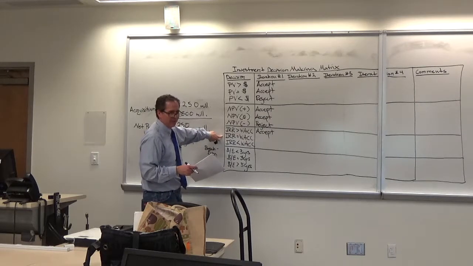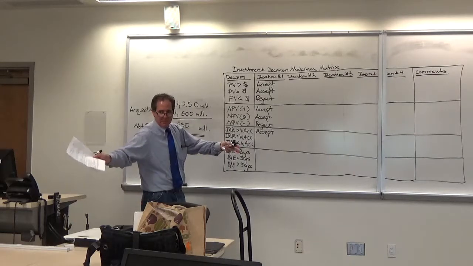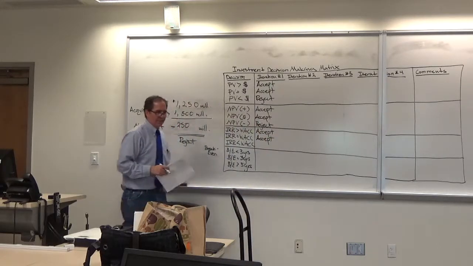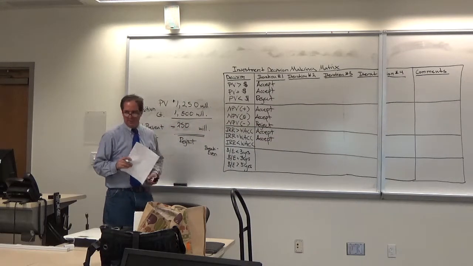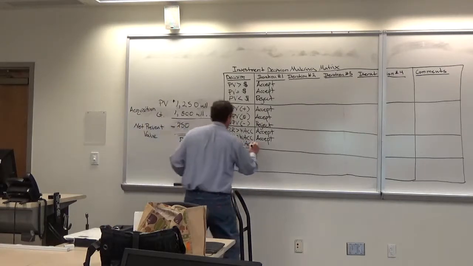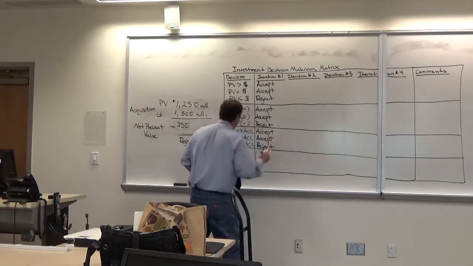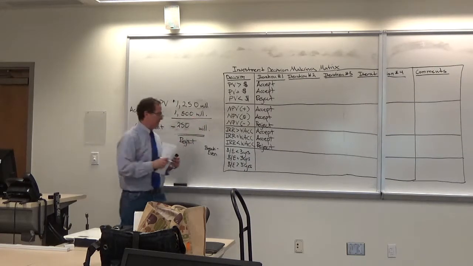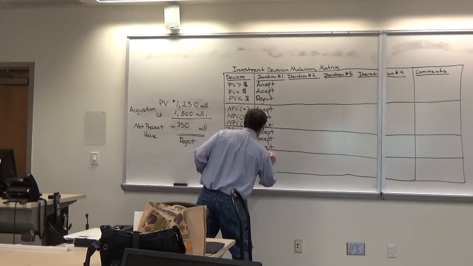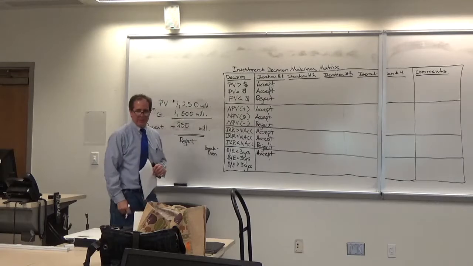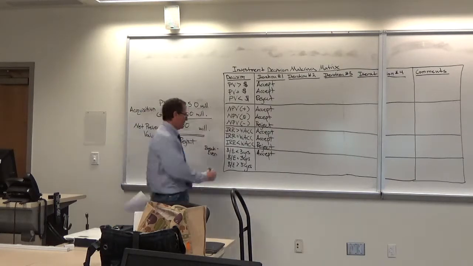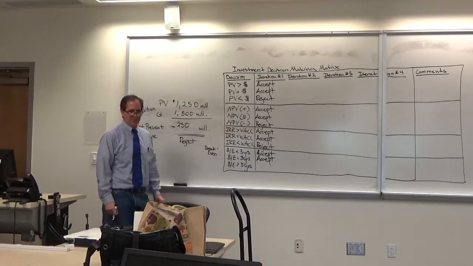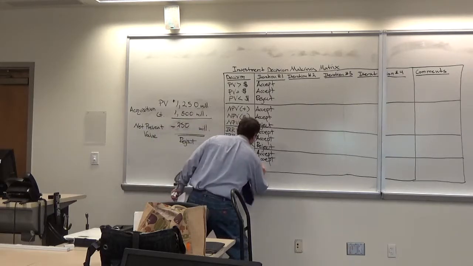When the internal rate of return is equal to the WACC, would you accept or reject? Accept. When the internal rate of return is less than the weighted average cost of capital, would you accept or reject? Reject. Got it. I'd like to hear it louder. When the break even is less than 3 years, would you accept or reject? Accept. Got it. Louder. When the break even is equal to 3 years, would you accept or reject? Accept. When the break even is greater than 3 years, would you accept or reject? Reject. Got it. Now, do you see a pattern here?